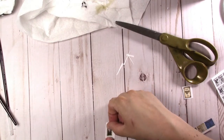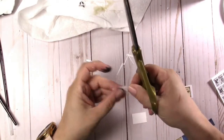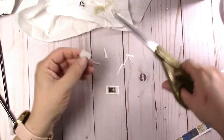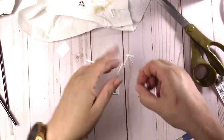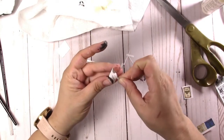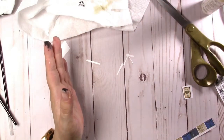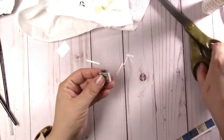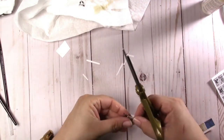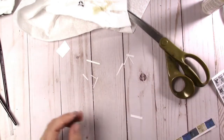I'm going to put him on just something to make it a little more stiff. Okay. And then I'm going to cut just a triangle. It doesn't have to be a very big one. And I'm going to stick it on the back of this like a little picture frame holder. Just like that. Hang on. So that when I put it in the window, it stays up. This one I think I'm going to put on the side of Flourish and Blotts that you probably won't even see, but I'm going to do it anyways. With the Death Eater mark.